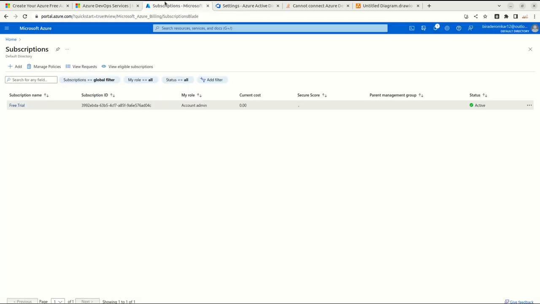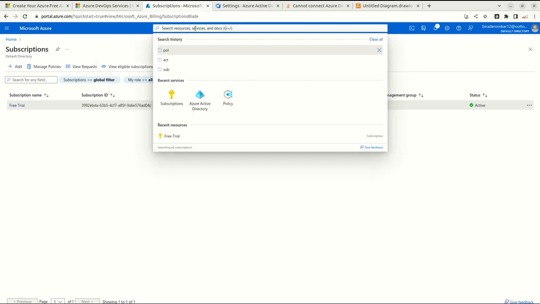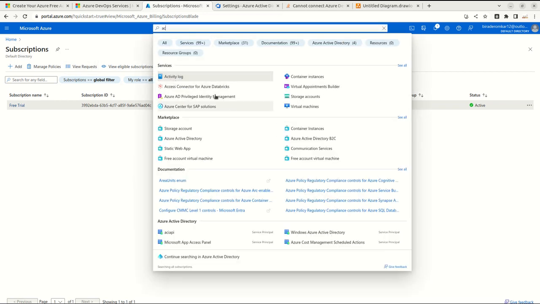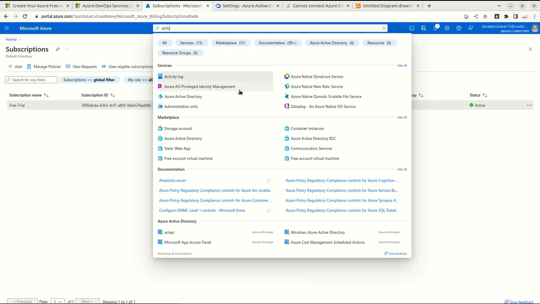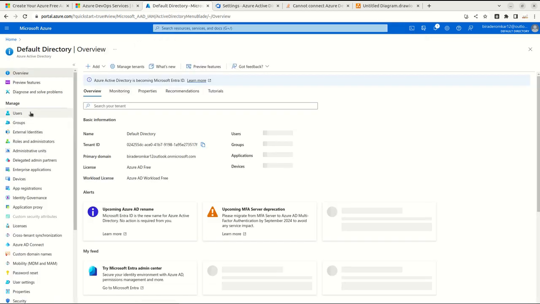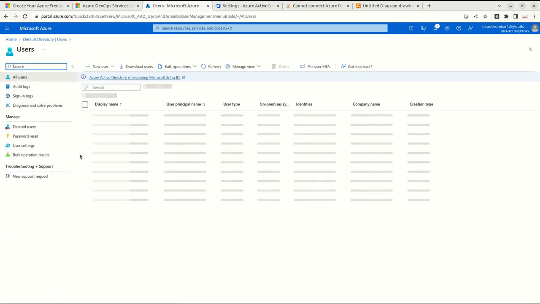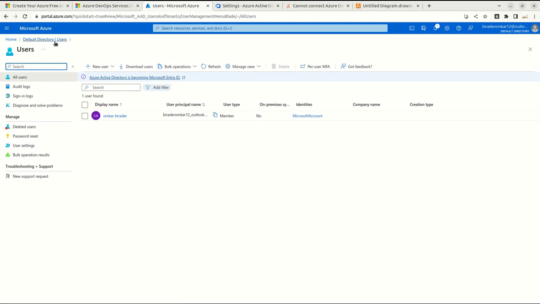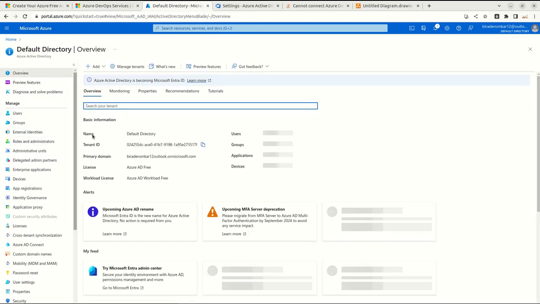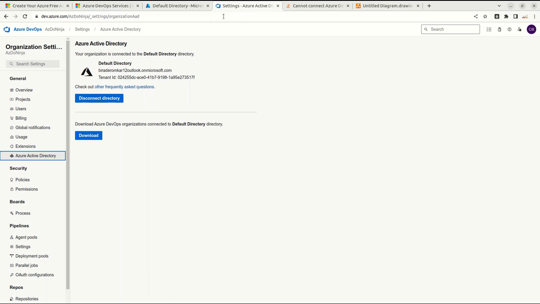The Azure setup which we did, the Active Directory, is where we create users and manage our users and groups. So we can link that to our Azure DevOps.